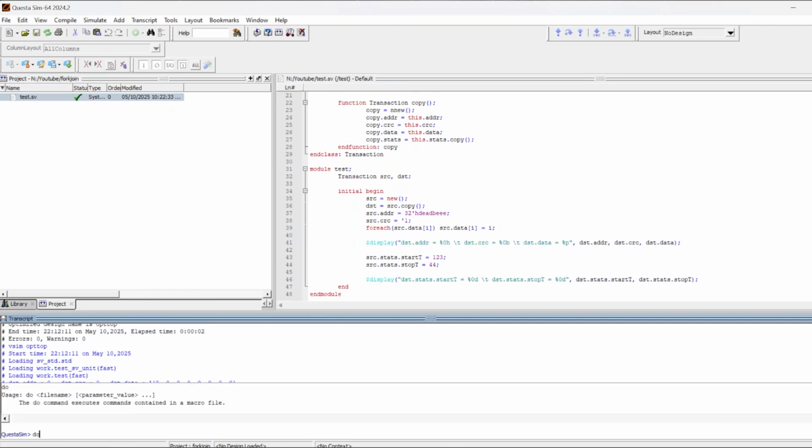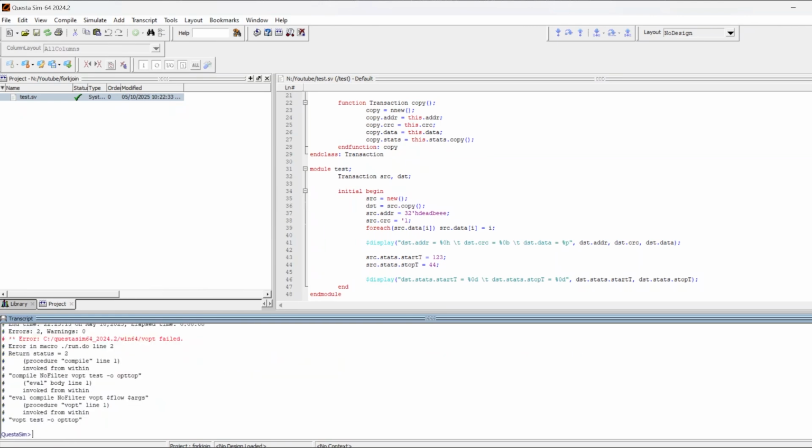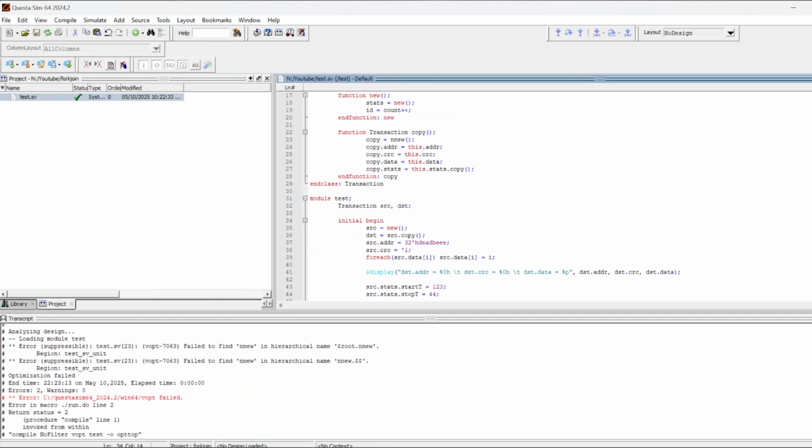So I will go ahead and simulate the code. Okay, there is a runtime error. At line number 23, I just made a typo. Now it should work.